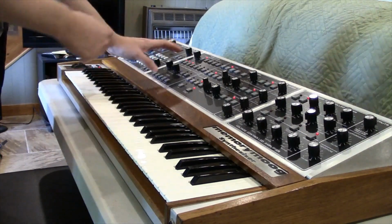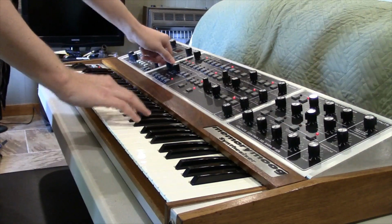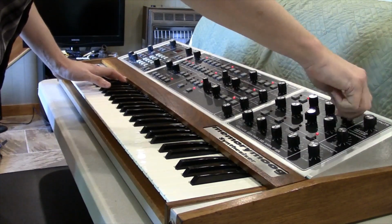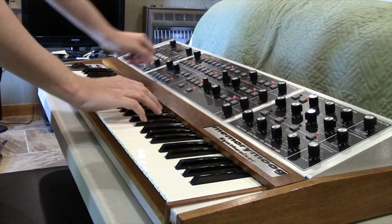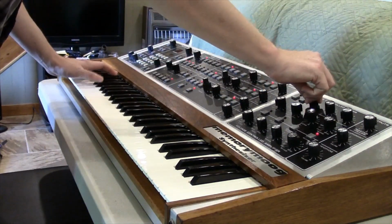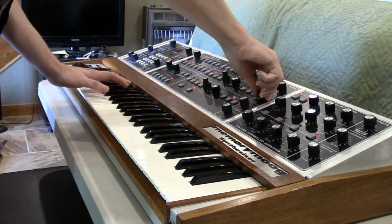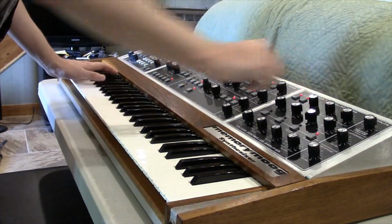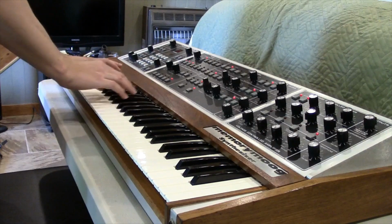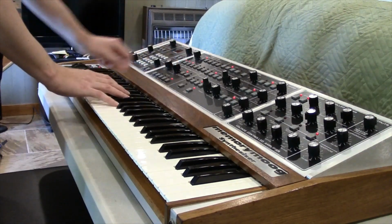Play around here. I'll show you that the voice modulation works. Let's engage the oscillator into the filter. With the oscillator. We can actually do contour.